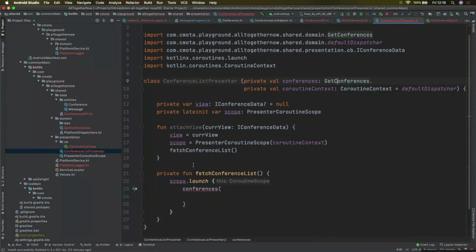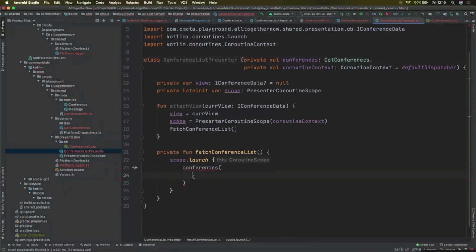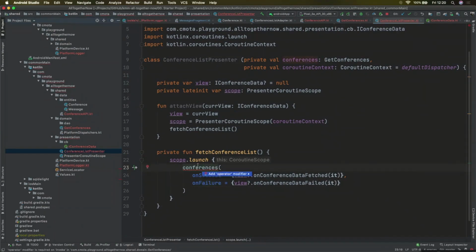So if we go back to our fetch conference list, we need to say that on success, it's going to be view.onConferenceDataFetched. On failure, it's going to call view.onConferenceDataFailed. And I think it's correct.